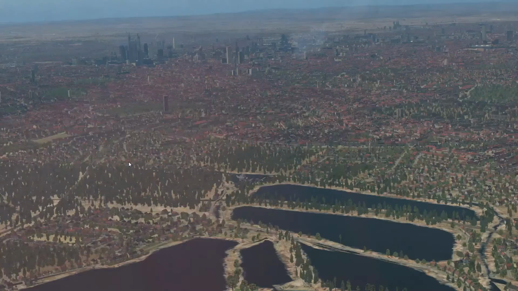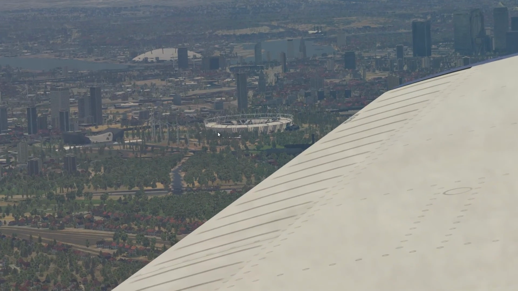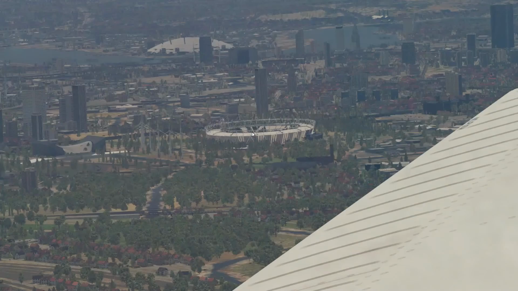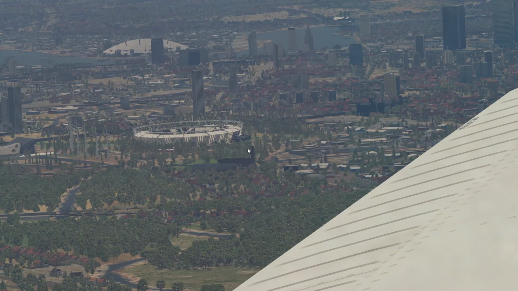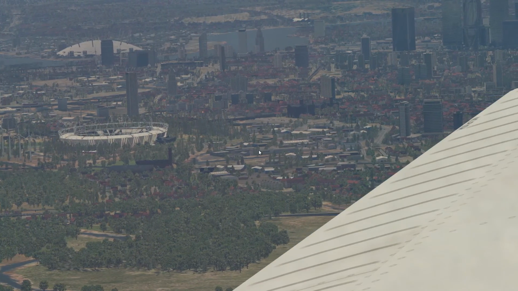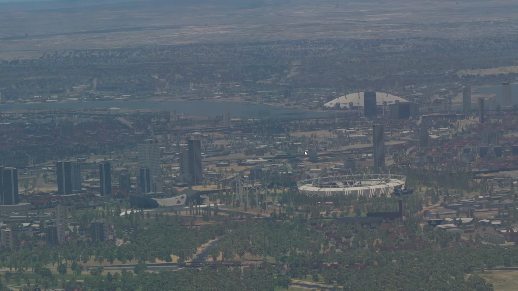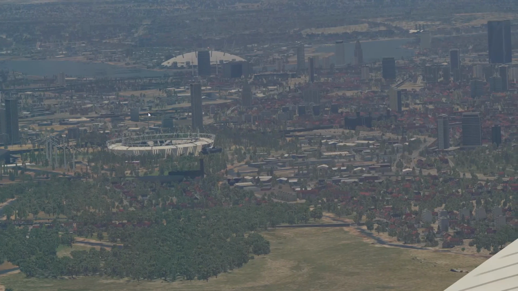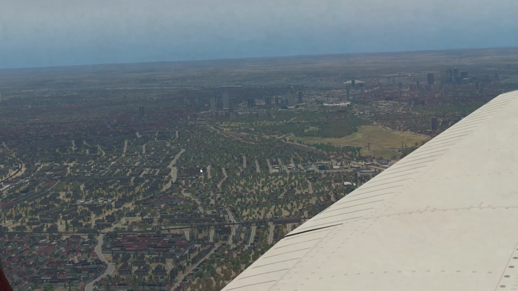And if we look over this side, we should see some of the Olympic stuff. There's the Olympic... Is that the Olympic Stadium? That possibly could be, because that would be Stratford. I mean, obviously we've got the Millennium Dome, or the O2 Arena, whatever you wish to call it. I don't see the tall... should be a tall spirally building. That seems to be missing.